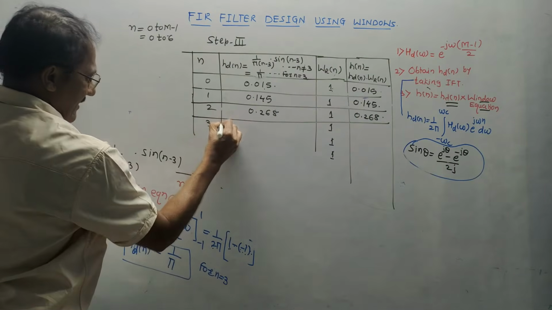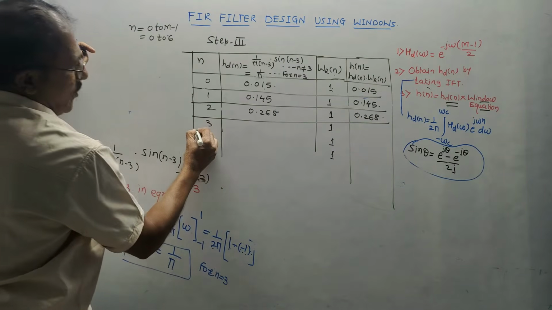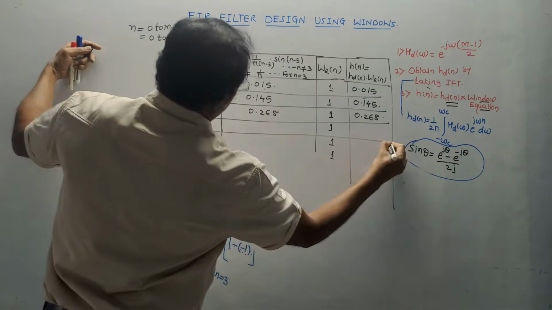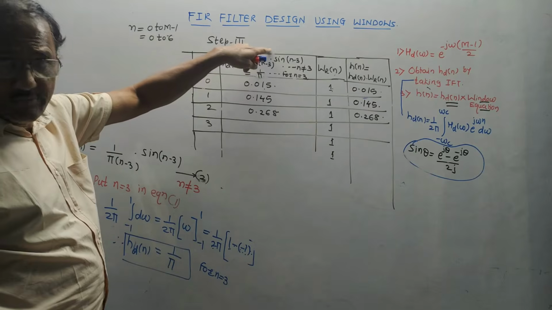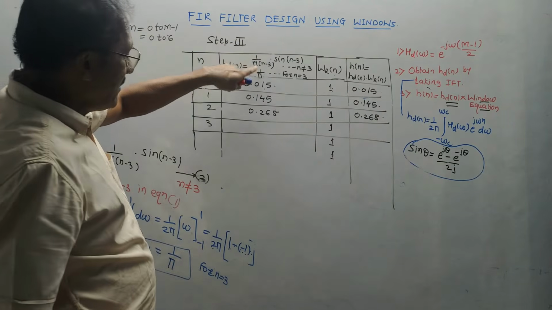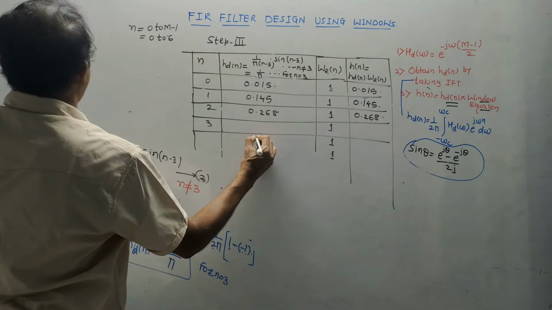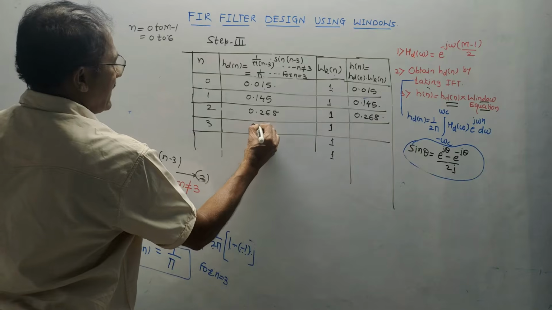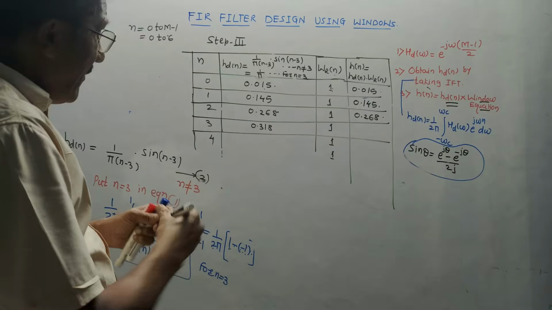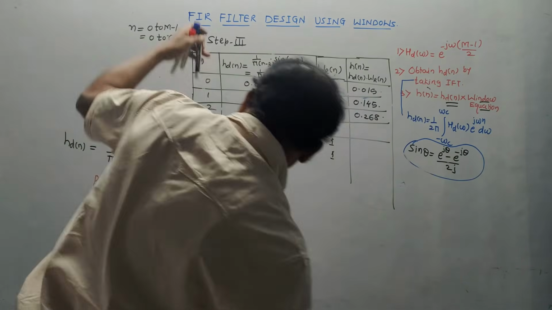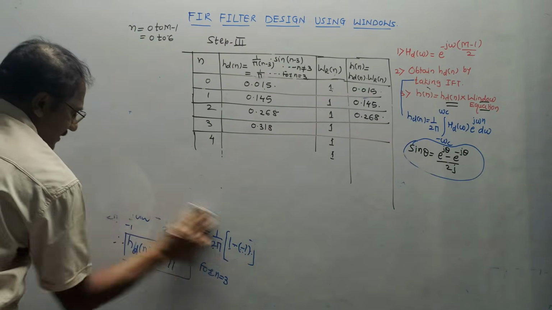For value 3, now a common mistake. We have derived a separate equation for n equal to 3. Don't make use of this formula. So it is 1 by pi. So the answer is 1 by pi. If you solve this 1 by pi, you will get the answer 0.318. Next value 4. Now I will tell you one trick. You don't have to do the calculation till 7.